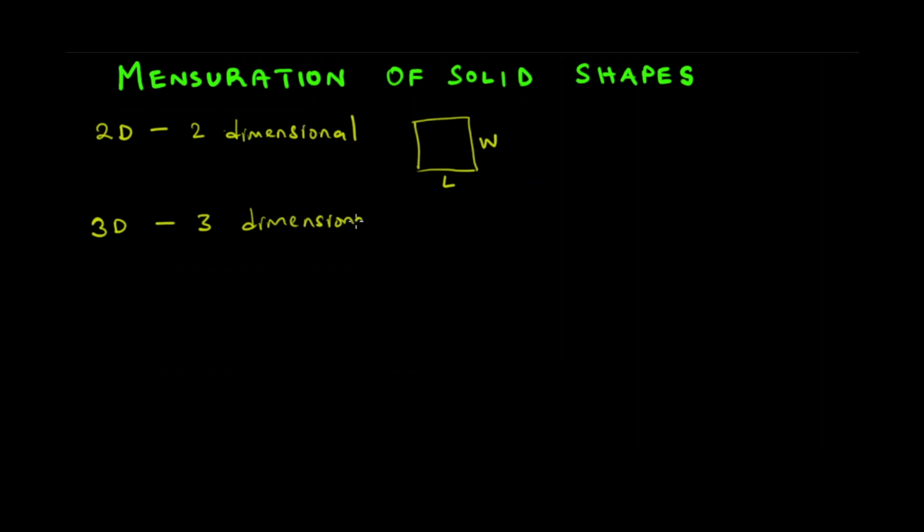And my 3-dimensional shapes, loosely speaking, my dimensions are its length, width, and height. So this is just an example of one of the shapes we are going to be looking at, a rectangular prism, where we have a length, a width, and a height. The first subtopic we want to look at panapa is the surface area and volume of solids.